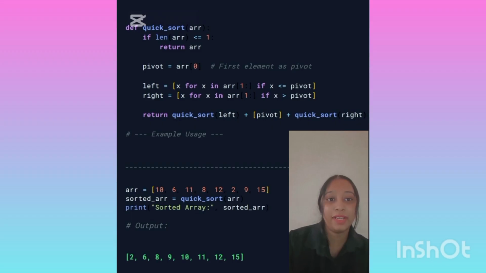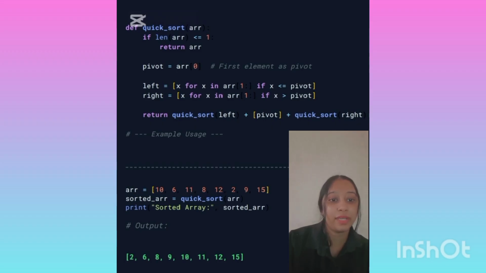array = [10, 6, 11, 8, 12, 2, 9, 15]. This is the array we want to sort. It's unsorted at the beginning. sorted_array = quick_sort(array) calls the function quicksort on the given array. The function returns a new sorted list, which is stored in sorted_array.